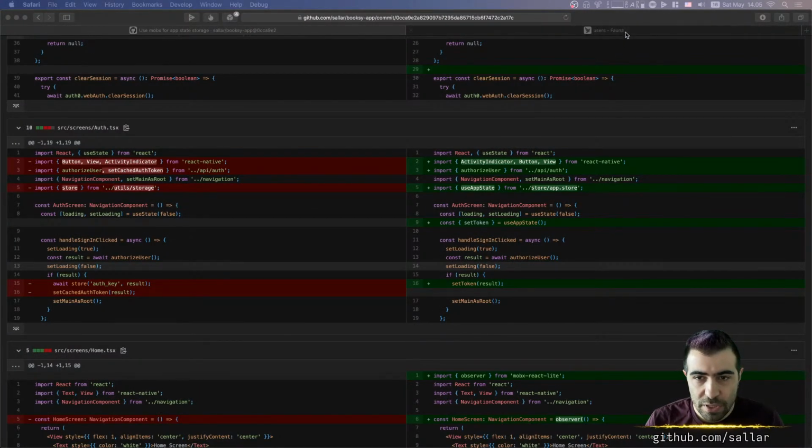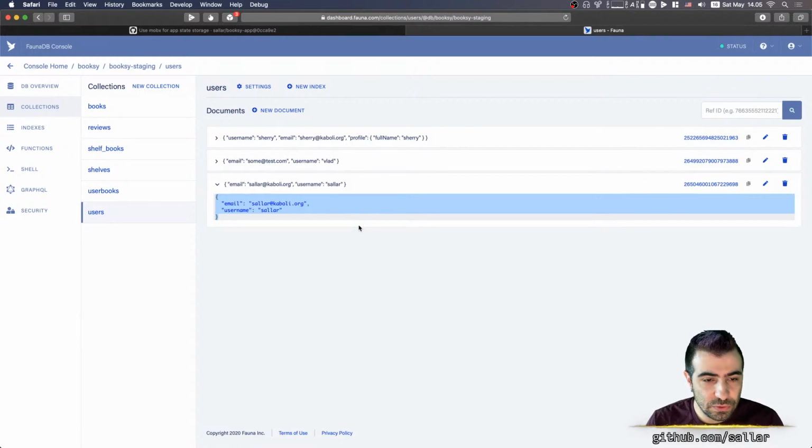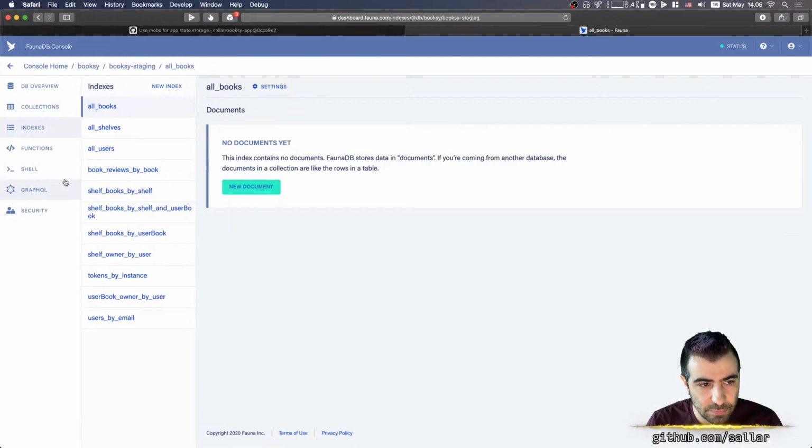So let's get started by creating a new FaunaDB store. Just to quickly tell you what we do in this episode, we will set up a FaunaDB database from scratch, and we will try to add some of our collections and tables that we want to store our data in, and also add one book to our database if it's possible and we have time. Cool, let's get started.